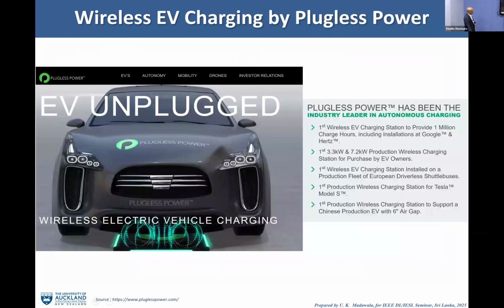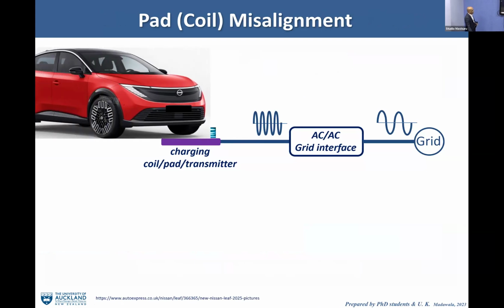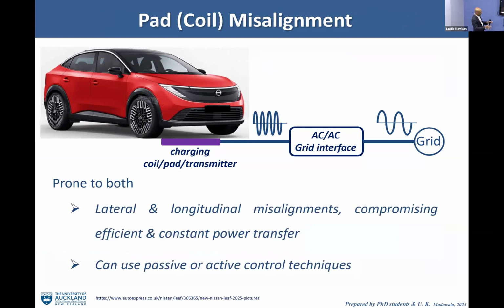And there's another company doing the wireless charging. A lot of car manufacturers, there are many applications. And there's another one for the pad and the misalignment. So the car comes and parks. Of course, in a modern car, you can maneuver the pad behind them, but nevertheless, it's difficult to align. If it is not aligned, that compromises the amount of power being transferred and also the accuracy.